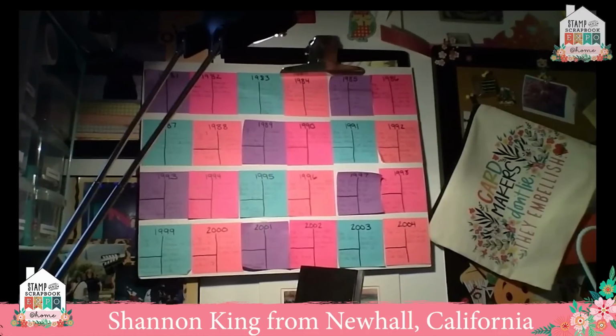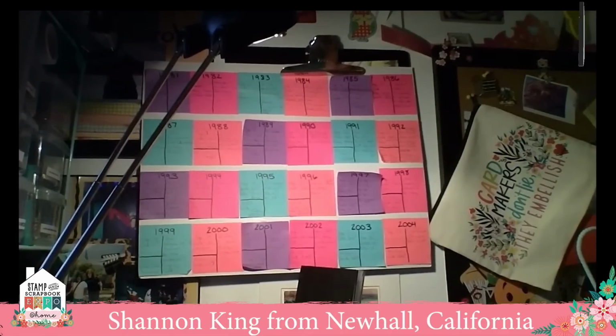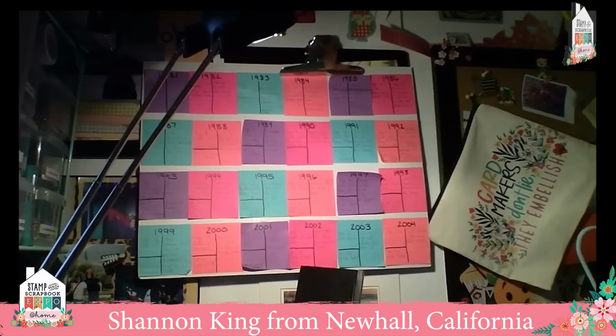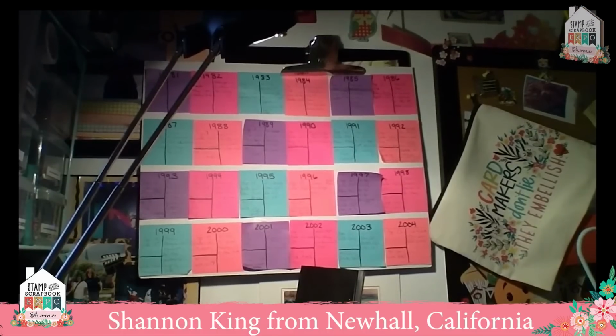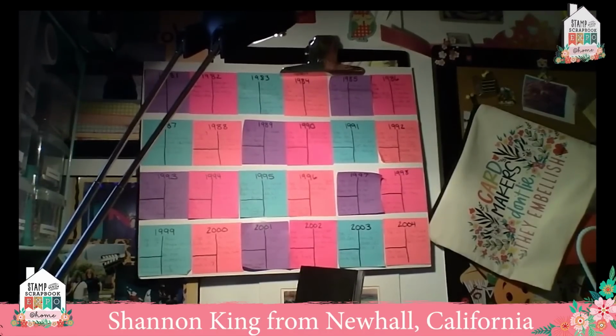Hanging on the wall is a timeline. These show all of the major events of years that I was planning on scrapbooking. So basically it was my childhood through my brother's high school graduation. And this helps me so much because whenever I find loose photos or I'm not really sure when something happened, I can refer to this timeline here. In fact, I've even made copies of this for my mom to hang in her scrapbooking room.